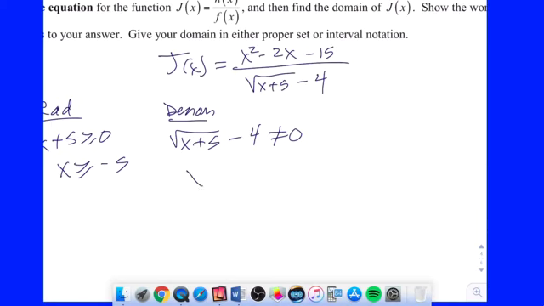Here again is where some people just drop that radical and say it's that. What kind of math are you doing? That doesn't work. It's never worked. If you square it now, you're going to have an ugly mess. You have to isolate the radical.